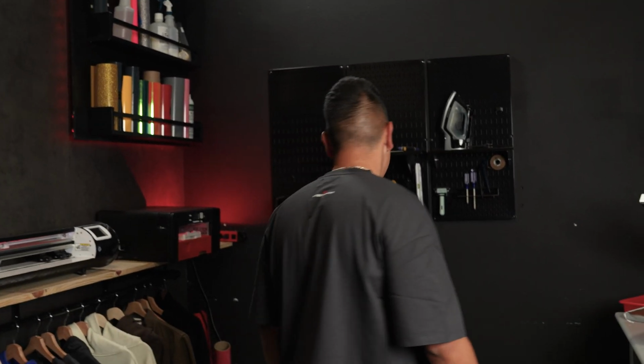Now, as you can see here, guys, we got a completed shirt from a front hit, back hit, and even inside labels. And this was all made possible from home. You can literally replicate this from your bedroom, garage, or using just an iron.